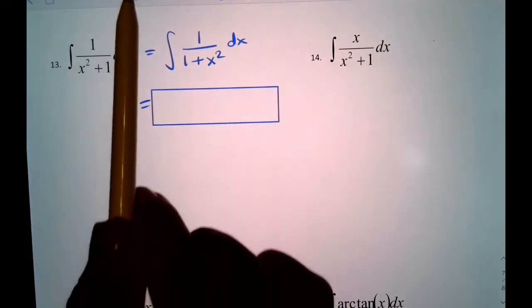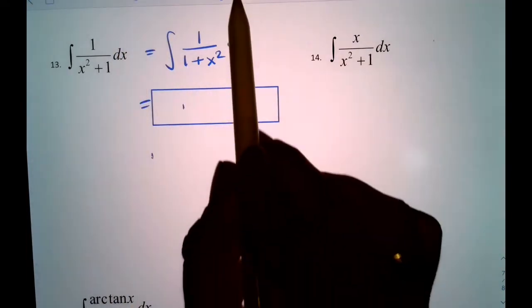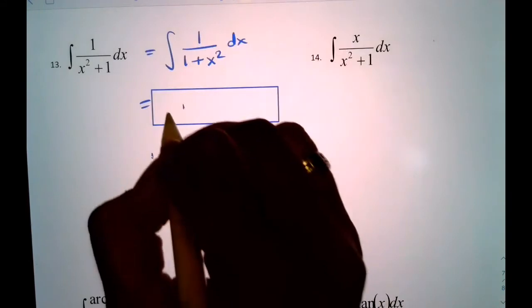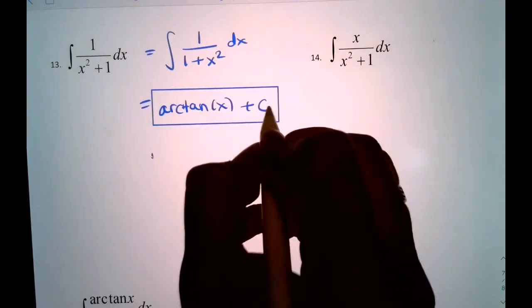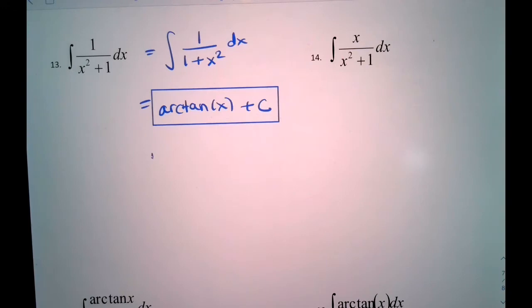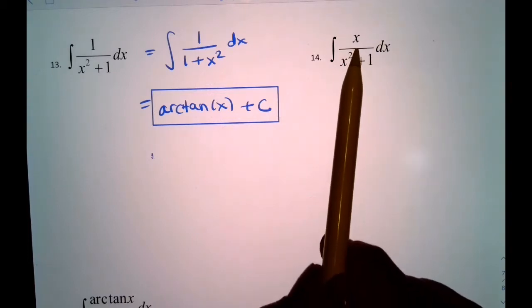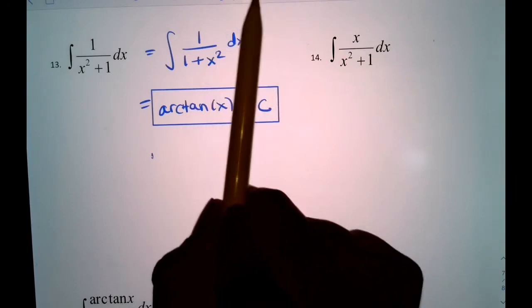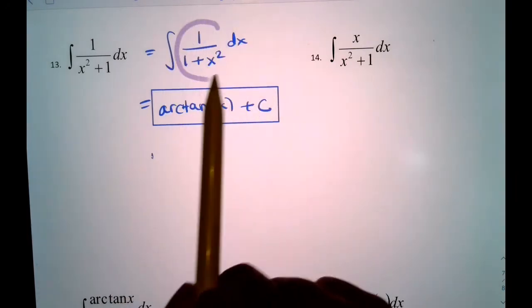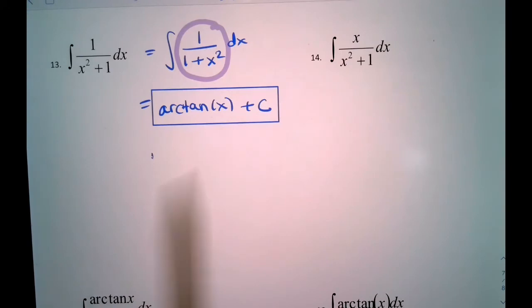I don't know where it went. I guess I'll have to write it again. But anyway, this is still your responsibility. Unit 3 is all about integrating and all of your methods. So this is still fair game. So is 14, and if I put an x up there in the numerator, now it's no longer arctan, right? This is the exact version of what the derivative of arctan is. You put an x up there, and that ruins everything.